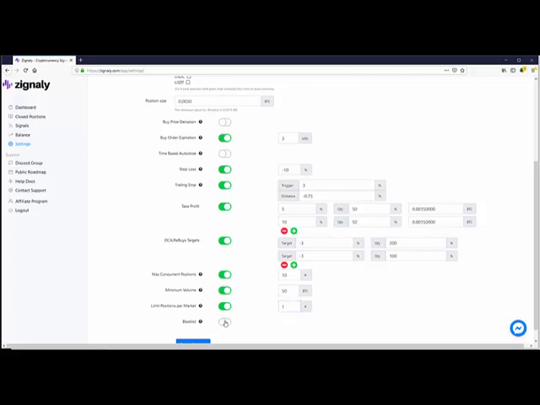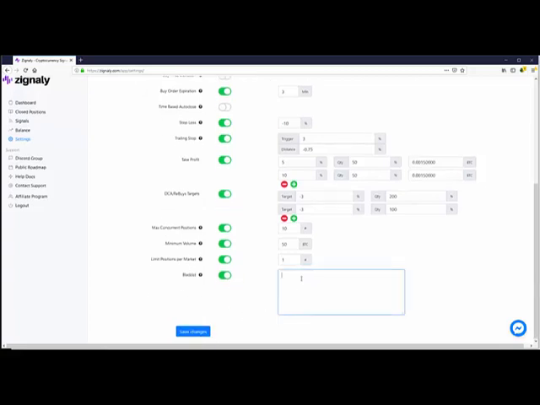And finally, you have the blacklist settings. Here you can place a comma-separated list of symbols you don't want to trade. Okay, so let's suppose I don't want to trade with HOT on BTC base and also HOT on ETH base, also KEY on BTC base and KEY on ETH base, and NPXS on BTC, as well as NPXS on ETH.